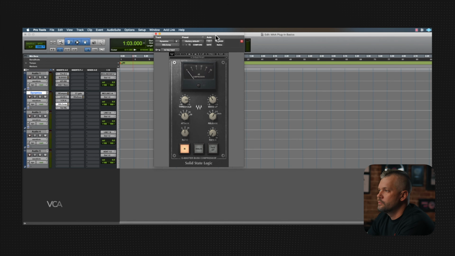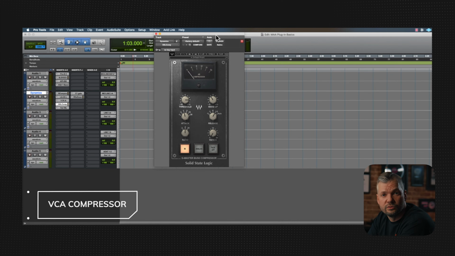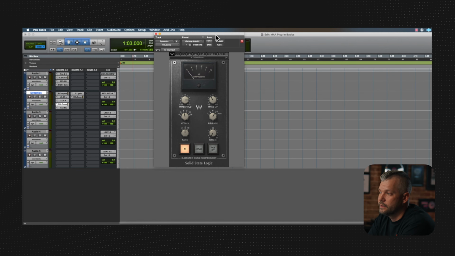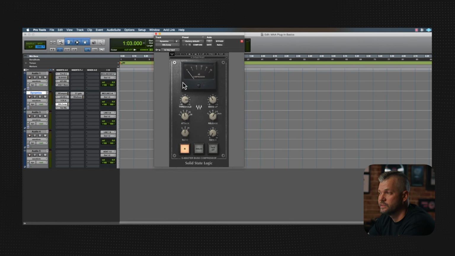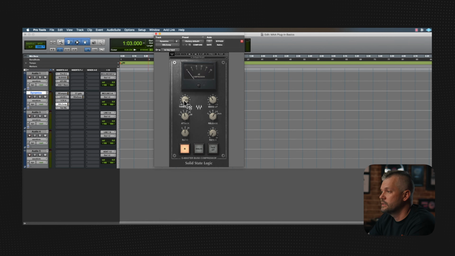Next, we have VCA compressors. And VCA compressors are what we call voltage controlled amplifier compressors. They work really well on things like percussive elements, drums. They work really well on mix bus. A lot of these bus compressors are VCA compressors. So this is like the SSL G bus, also API 2500s. It's just a way that they decided to make the different type of compressors. And here we have the threshold, ratio, something specific to this about fade out, so don't worry about that too much. We have the makeup gain and attack and release.